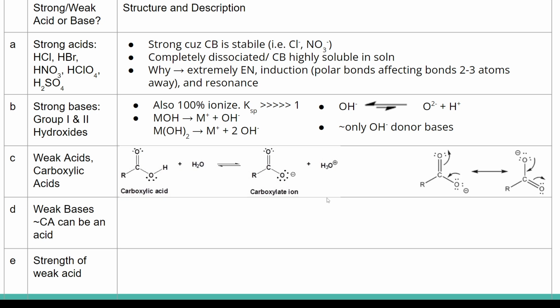Cool. And so you can see when it's an ion, like this ion over here, technically we have resonance, so you can see how the electrons can be moving around from here to here. You could literally see it back and forth. And again, you'll see this more electron pushing kind of stuff in OChem, whenever you take that, if you do. And so that's pretty much what we're going to be seeing. We see this resonance, it's a stable ion, but it's still not that stable compared to other ions. Cool. And then for weak bases, we're going to do ammonia as an example right here.